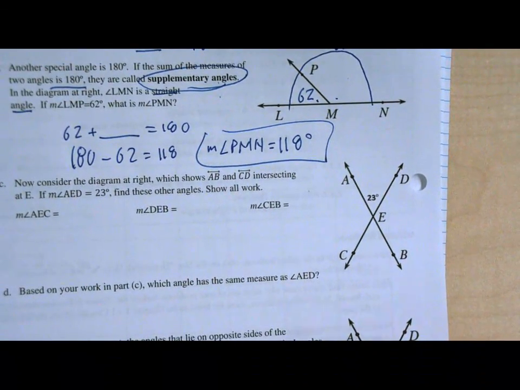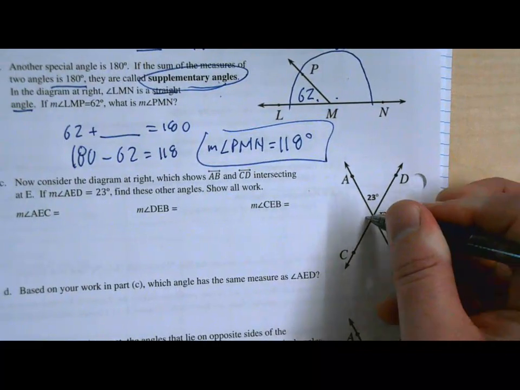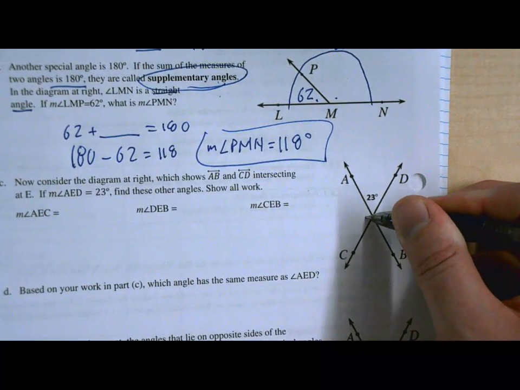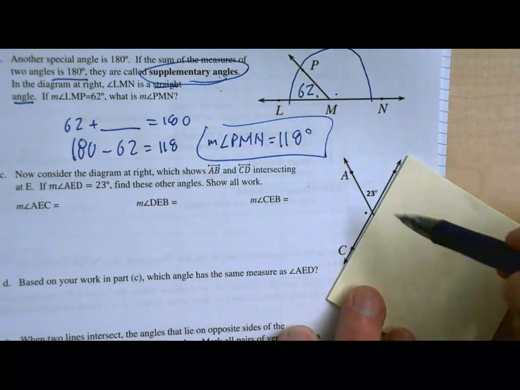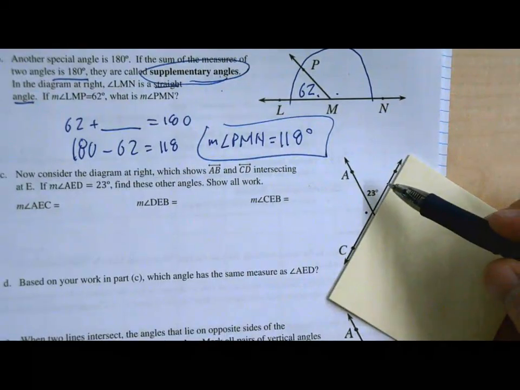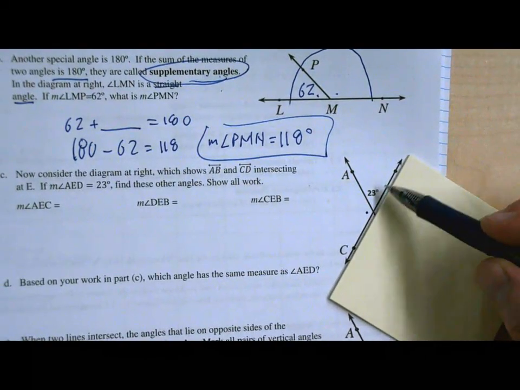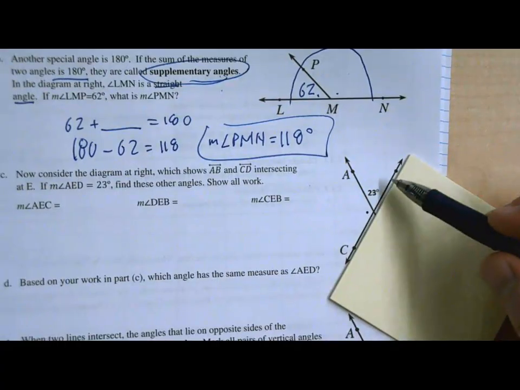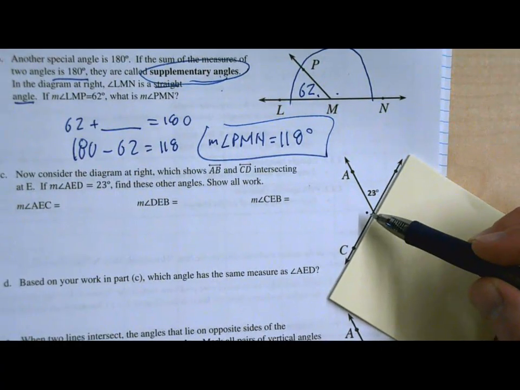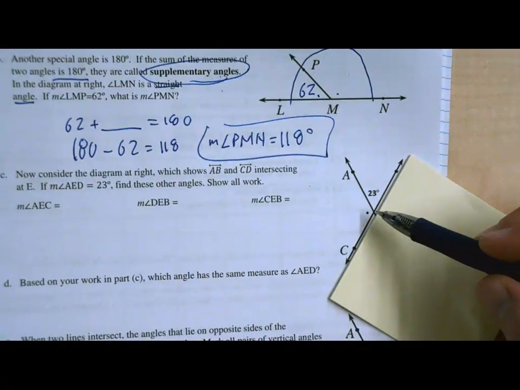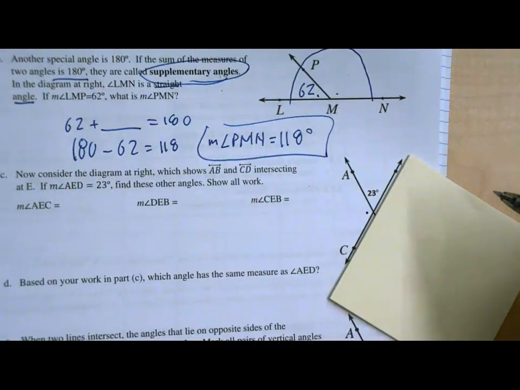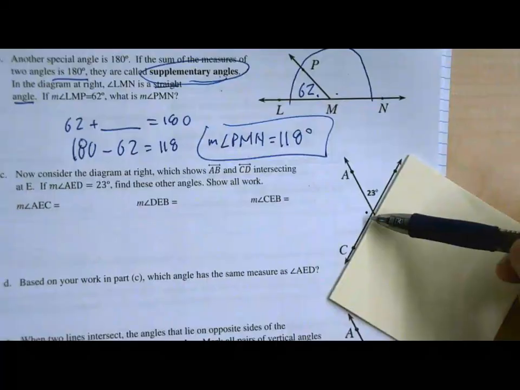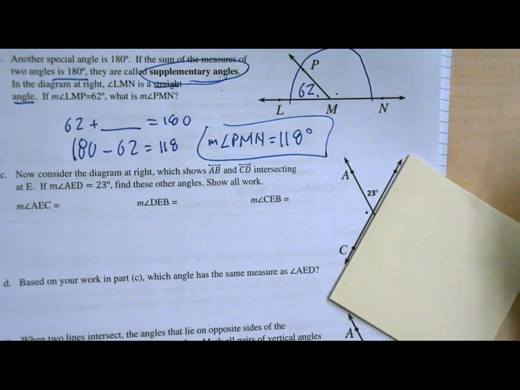So could I get you guys to focus, please, on this angle right here? You see where I'm pointing? And can you tell me what's the relationship between this angle and the 23-degree angle? Are they complementary or are they supplementary? They're supplementary, which means they should add up to 180. So where does the 180 come in with the supper? I'm going to have to think through that. I like this supper supplementary. Okay, someone help me out. What's 180 minus 23?